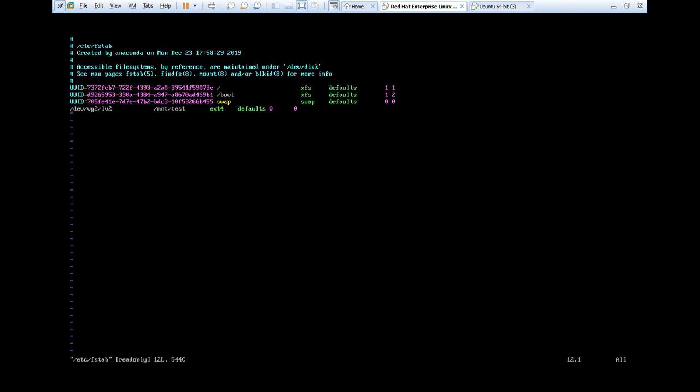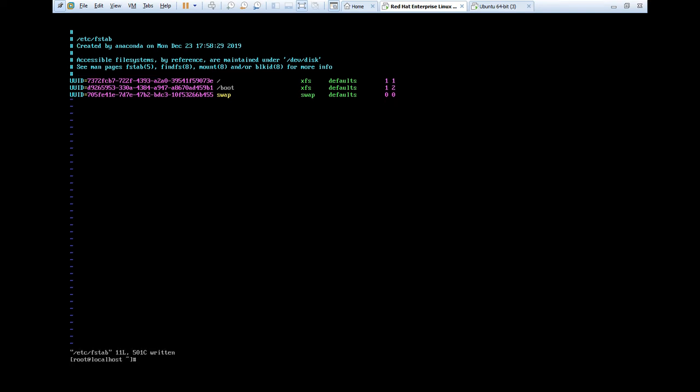And if you want to remove the logical volume, first you have to unmount, and remove the entry in /etc/fstab. lvremove, by using this one, you can remove.